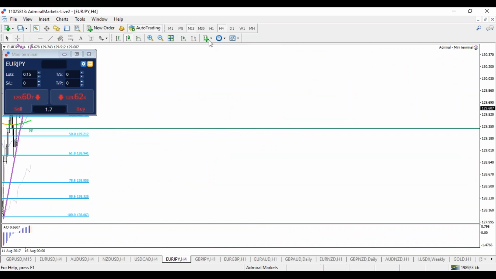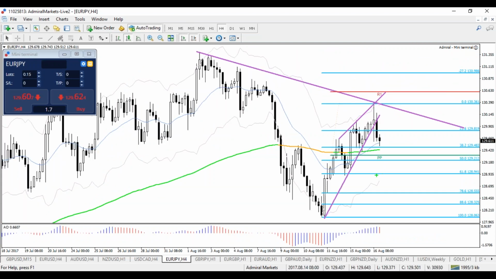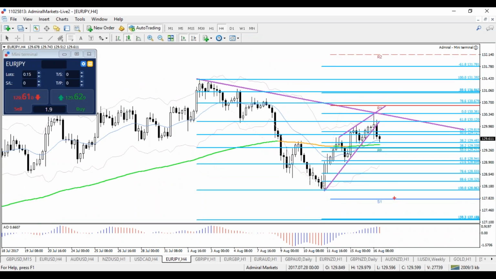So basically, a couple of things I want to keep an eye on is how does price respond at the 61.8 and at the 50. Those could still be bullish bounce spots. If price breaks below it though, then of course there could be bearish breakout potential. If it breaks below the bottom, I would flip the fib from here to here and look for a continuation down to 127.